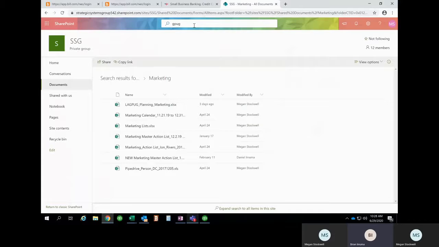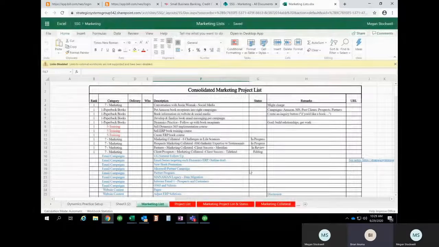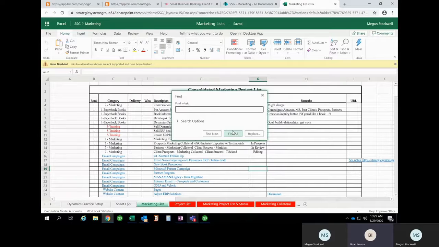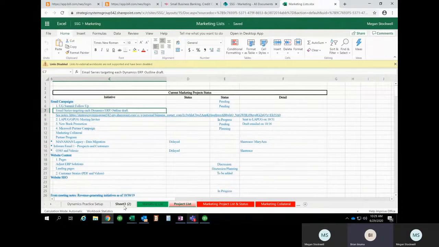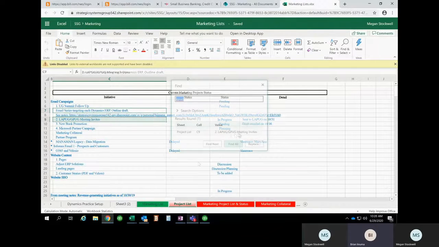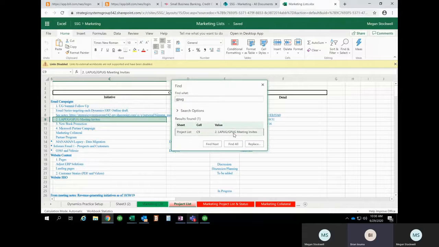So there's the third file on the listing. It says marketing lists XLSX. That does not have GPUG in the file name, but there's a reasonable chance that it has GPUG in the file itself. So why don't you open it real quick and let's see if that's true. Do a Control F in the spreadsheet and see if you can find GPUG in the spreadsheet someplace. Go and switch to another tab that might possibly have it, and do a control find as well. Okay, very good.